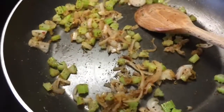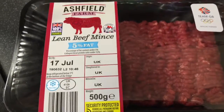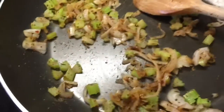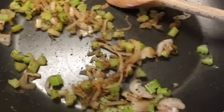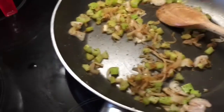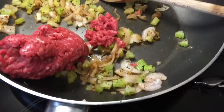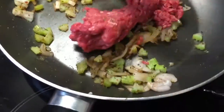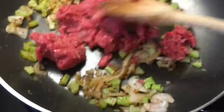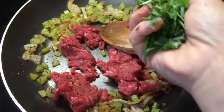So in the pan next I'm going to be putting in some of this extra lean minced beef. Now it's quite a large pack, so I'll probably use about a quarter of it because I'm only making it myself for evening meal. So I'm going to pop a little bit of that in. That should be enough just for me. I'm going to cut that down. Yummy. And I've got this beautiful handful of fresh mixed herbs out of my garden.